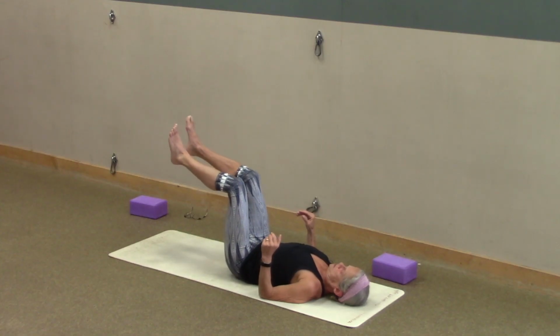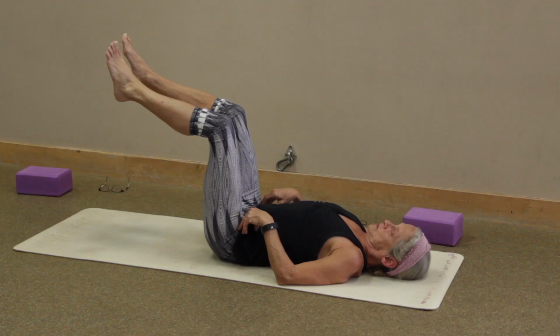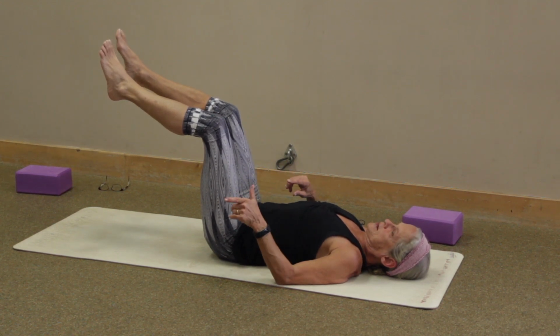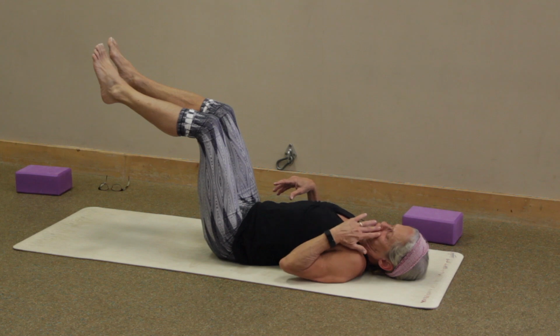Then bend your knees 90 degrees, knees right over your hips. We'll come into a little bit of core work. There's that word again. So we'll start off with one leg at a time. Then if you want to switch up and do both legs at a time. And when you come back up, I'll show you where we're going.